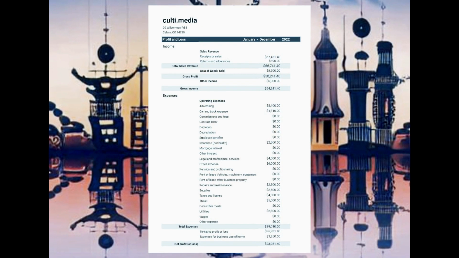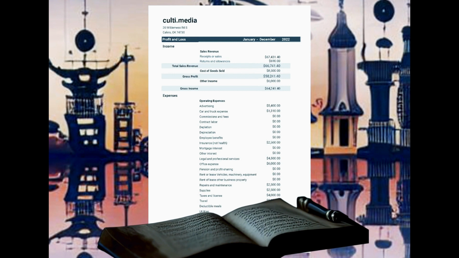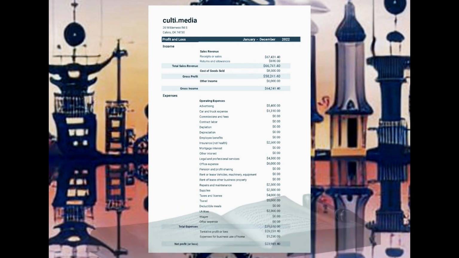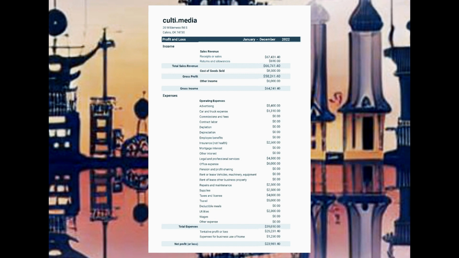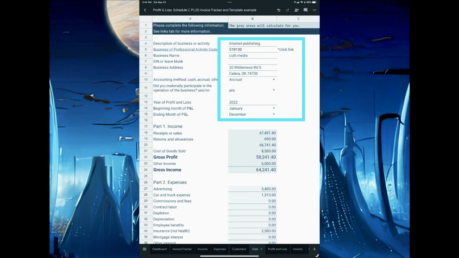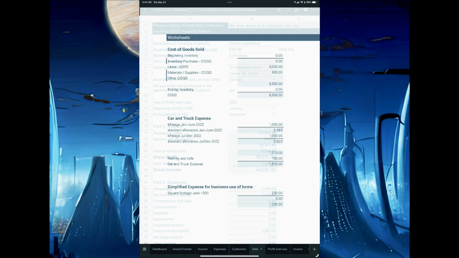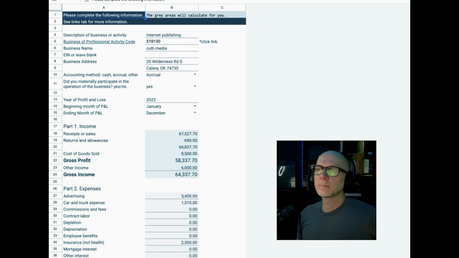Behold, the wizardry of the profit and loss template, as if possessed by a helpful ghost. It fills itself out, using the knowledge it gleans from the income and expenses realms. Sorcery, it's the magic of automation. Now, let us stroll through the bustling cityscape of the data tab. Populate the P&L template with your business info, and remember, down in the basement of this bustling metropolis, you'll find handy worksheets for your vehicle expenses, cost of goods sold, and home office tax deduction.